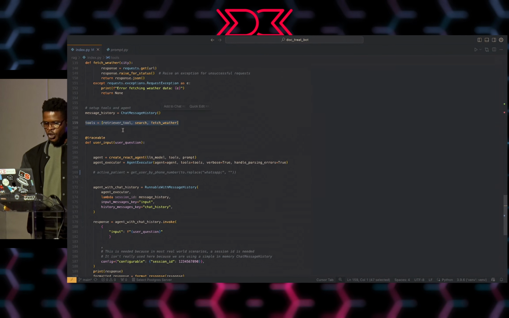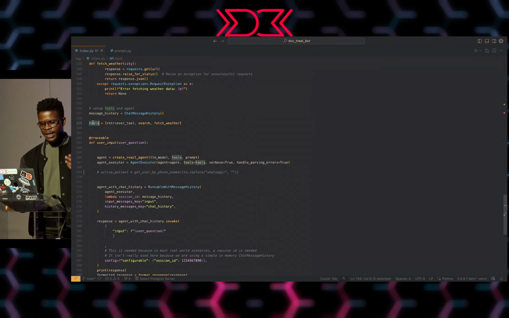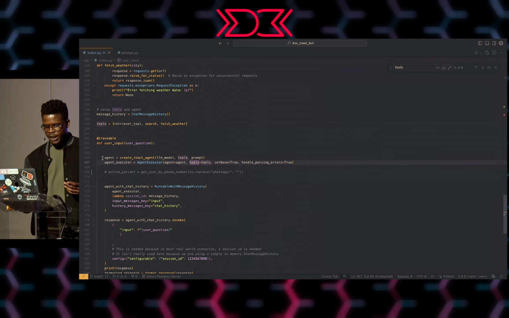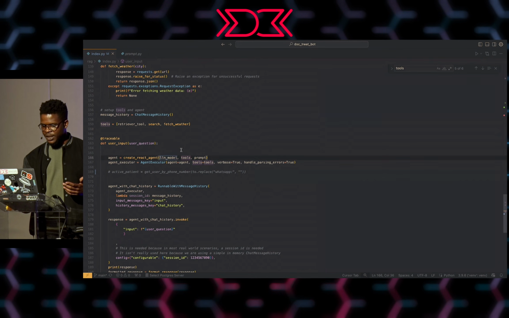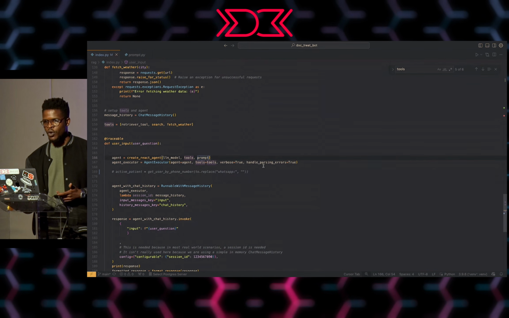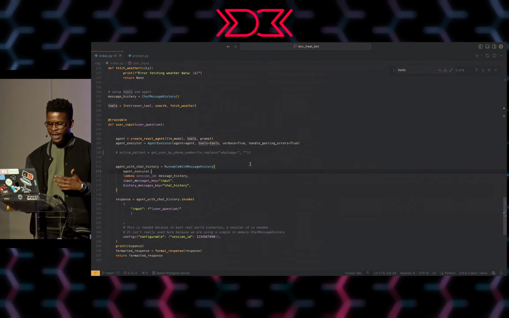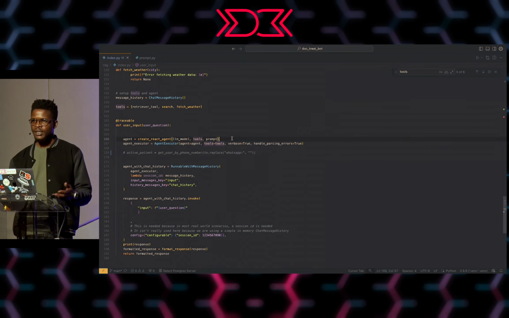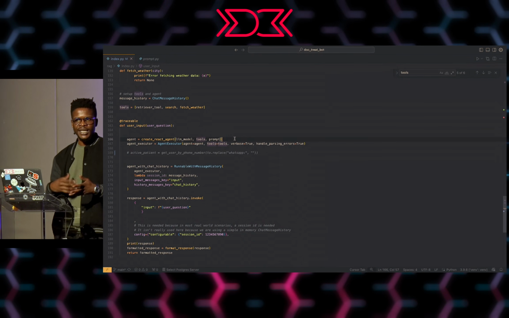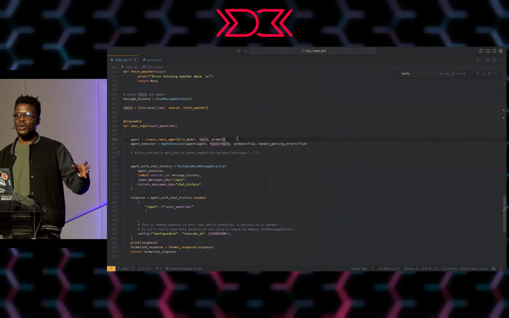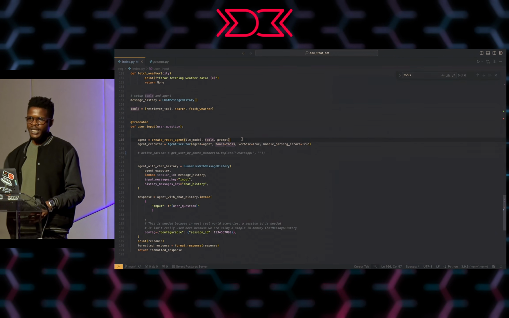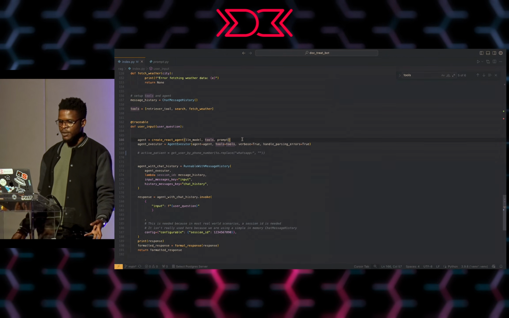So then we have our tools array. The tools array is what we pass to our LLM to use. In this case, this is our agent. We pass the LLM model, the tools, and the prompt. That's then how the magic happens. And the agent executor is just running the inference, whereby we are generating this text based on the findings from the vector database, the findings from the tools that we're using to search the internet, or our structured databases.